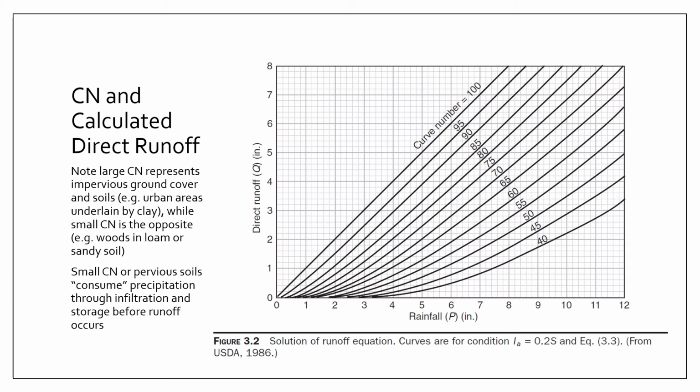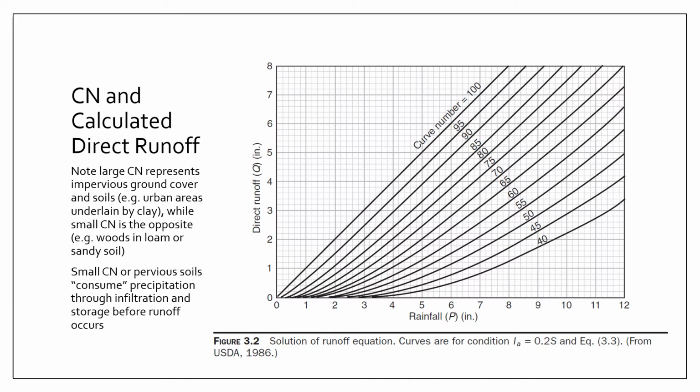Right, now this is just a chart that shows your direct runoff in your y-axis and then your rainfall in your x-axis. And we have different plots of curve numbers, okay, from 100 to 40. Okay, and you can see here that for curve number equal to 100, meaning you have a perfectly impervious surface, you essentially have a 1:1 correspondence between your rainfall and your direct runoff. Okay, so 1 inch of rainfall corresponds to 1 inch of runoff, and so on. So it means that you have a 100% conversion of rainfall into runoff.